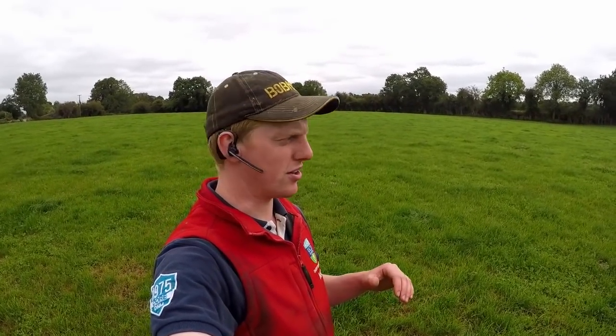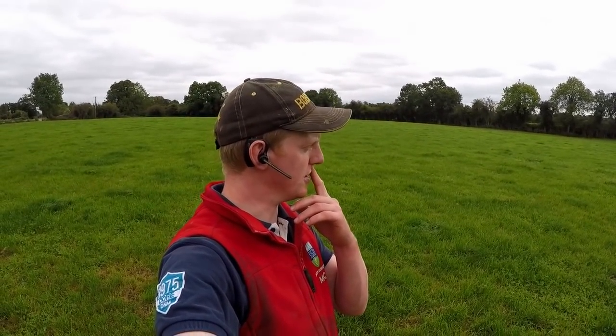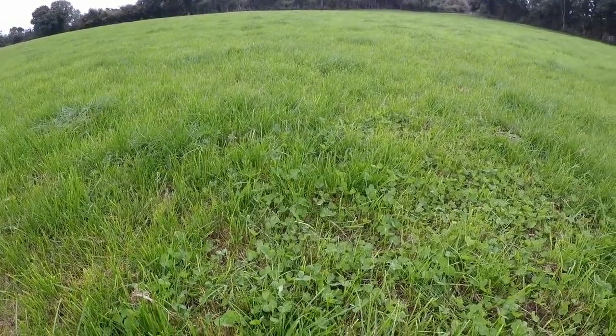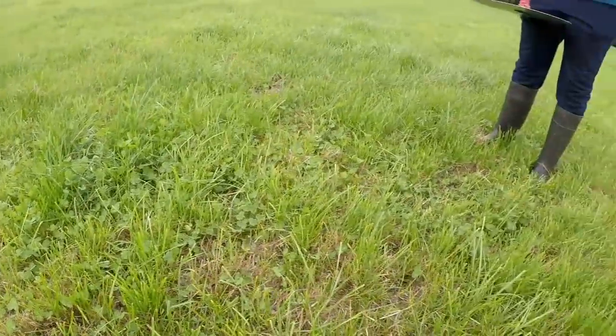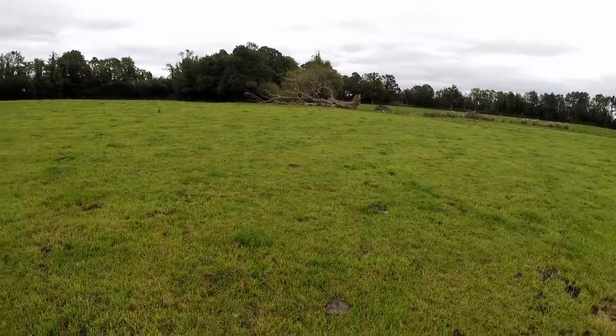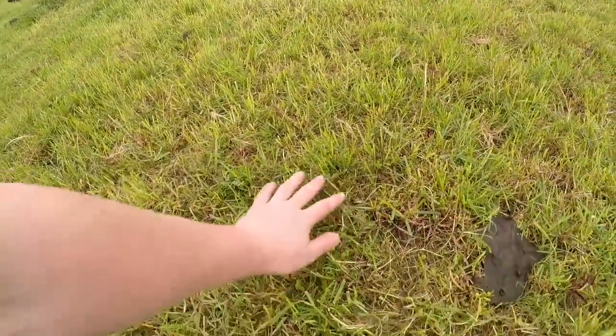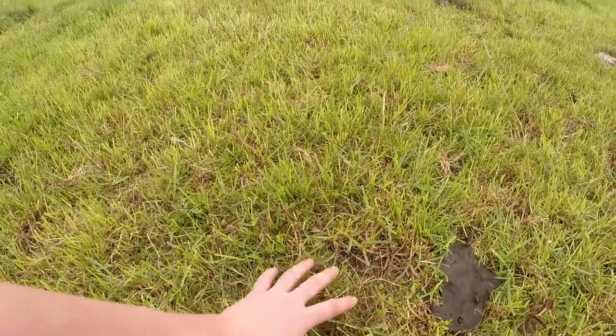It's definitely something coming — a lot more clover in the swards to reduce our reliance on chemical fertilisers, so a lot of our newer pastures have more clover. We can over-sow earlier in the year if we want to establish clover in existing swards. This paddock here was reseeded two years ago — a cover of 2,000 DM which is about 500 kilos available to cows. This is a paddock the cows came out of yesterday, and that's a good graze out — grazed right down nice and low with very little residual left. We'd call this paddock 1,500.